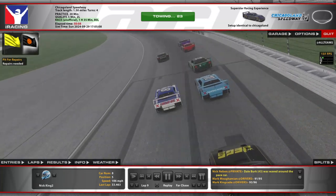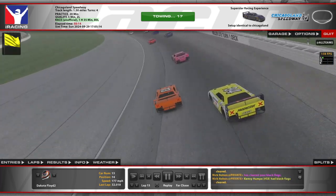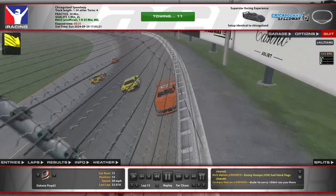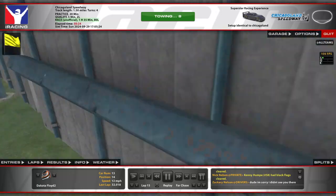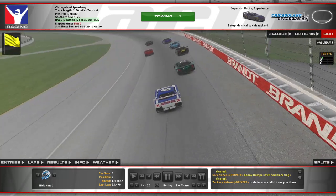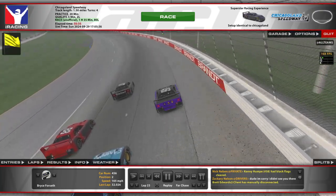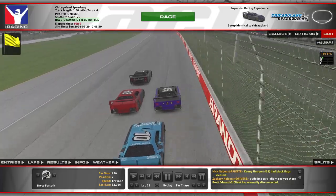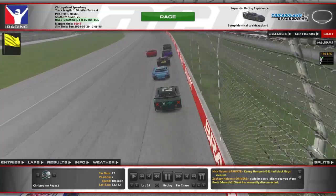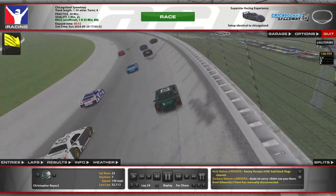Narrowly avoid getting hit there. Just some blinking. More netcode. Wow. I think iRacing's got some work to do with either the prediction code related to this car on larger tracks, or maybe it's collision or something. I have no idea, but every wreck so far has been caused by that. That was almost a crash, but not quite.